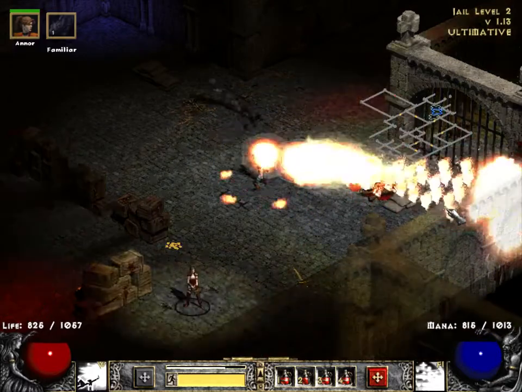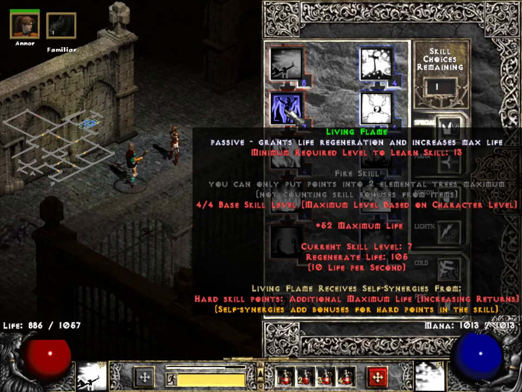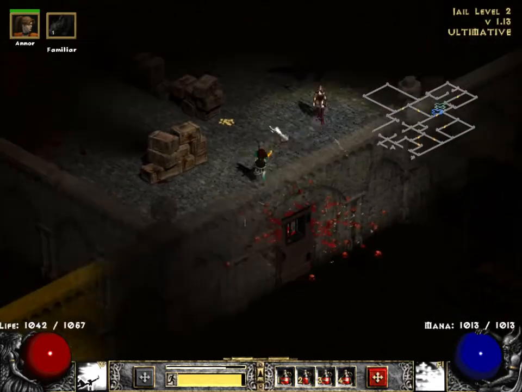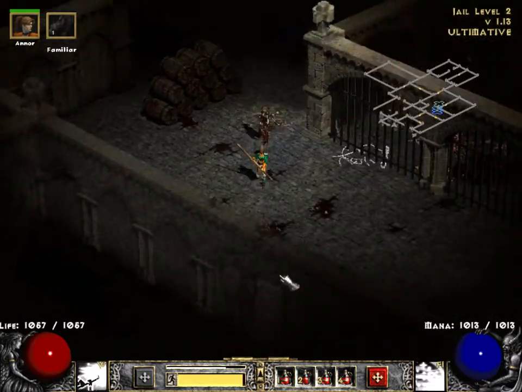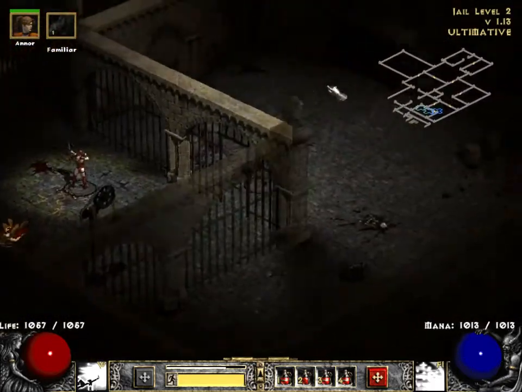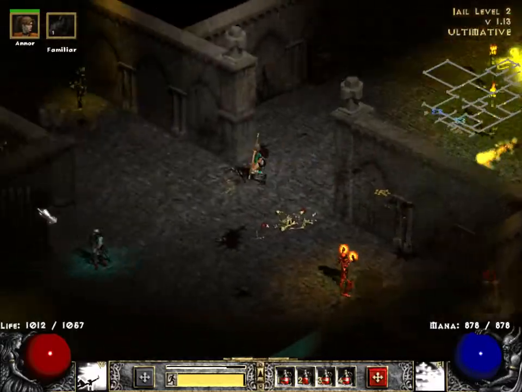You can see my life regenerating. That's due to the living flame spell that I have here. It gives increasing returns to additional maximum life, which is ridiculous. That means that the more points you put into it, the bigger the addition per point of extra life will be, which makes it very good if you max it and not so good if you don't. This is opposed to the spell having diminishing returns, which means that it's probably better off as a one pointer, because the bonuses it gives lower as you put more points into the skill.